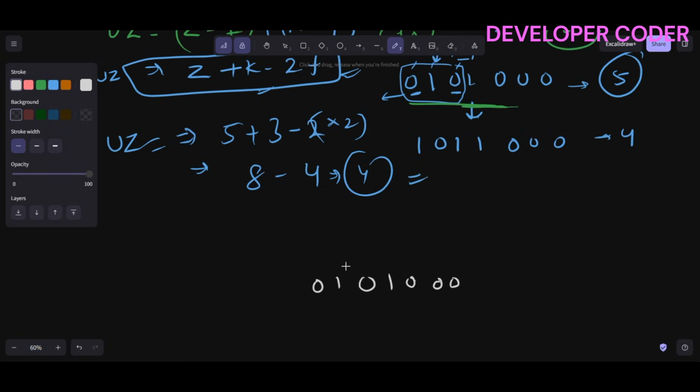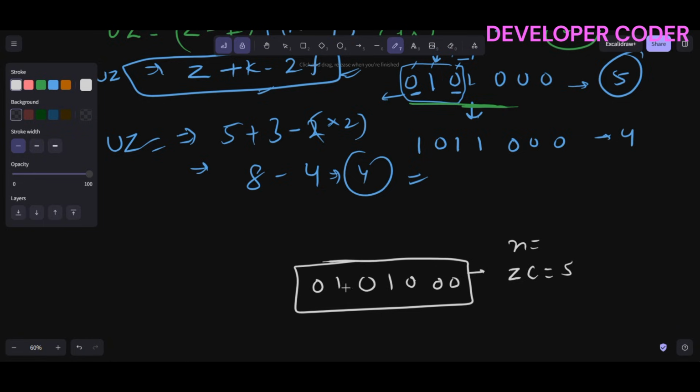This is the string you have initially. You are just dealing with the zero count, which is 1 2 3 4 5. The length of the string is 7, and let's say k is equal to 3.